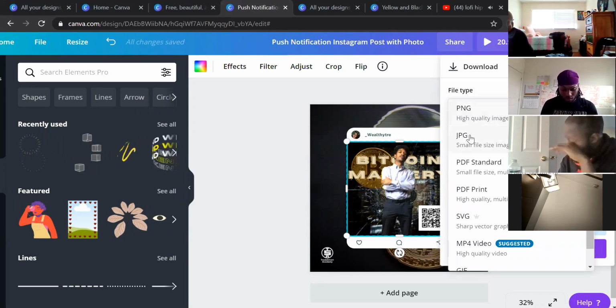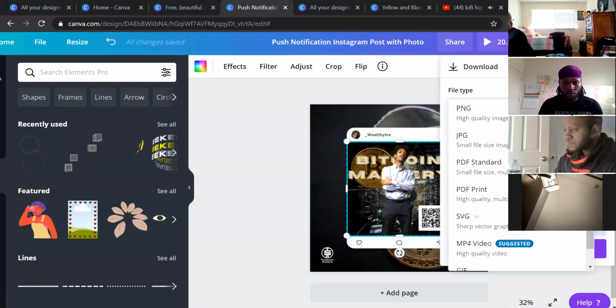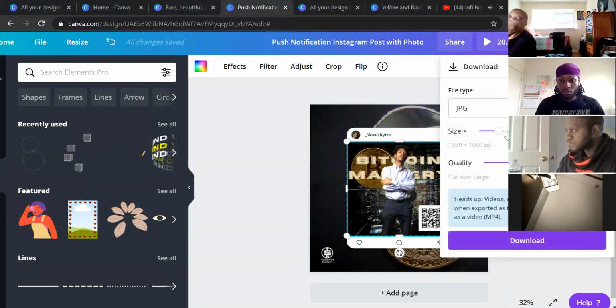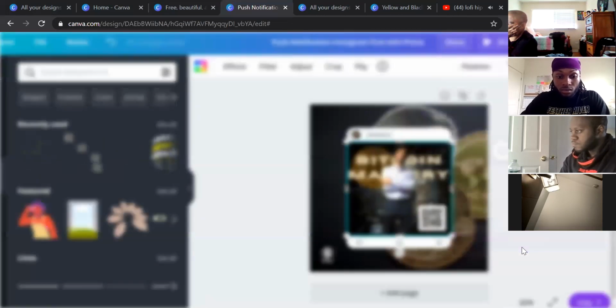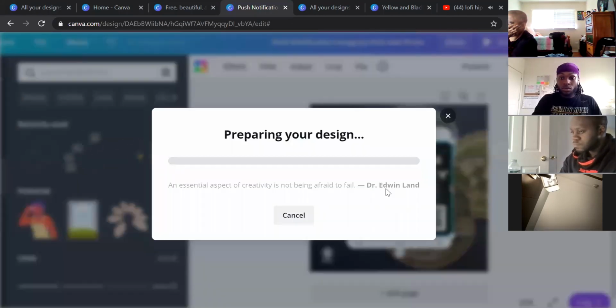But in my personal opinion, if anything was left transparent, it's going to come up transparent when you post it. So my recommendation would be to stick to JPEG because it's not going to be too big to post anywhere, and it's not going to take up too much room in your phone also. So I'm going to go ahead and download that as a JPEG real quick. And it's going to do it fairly quickly.